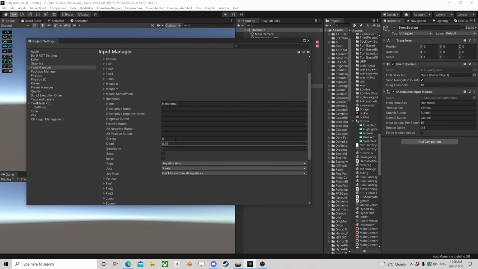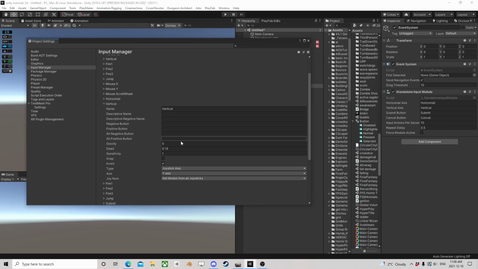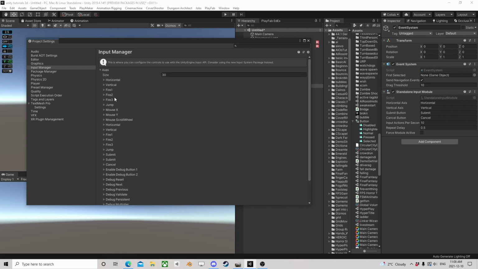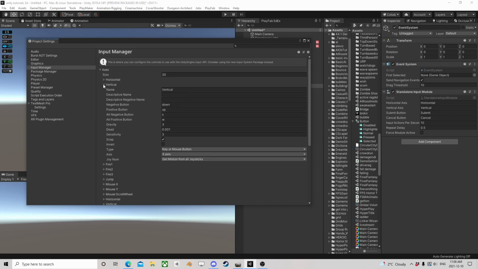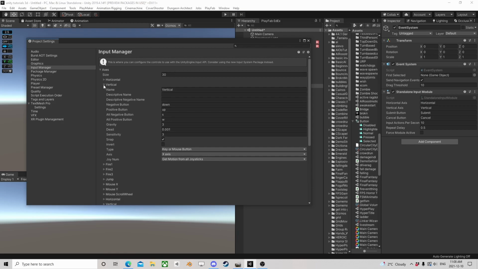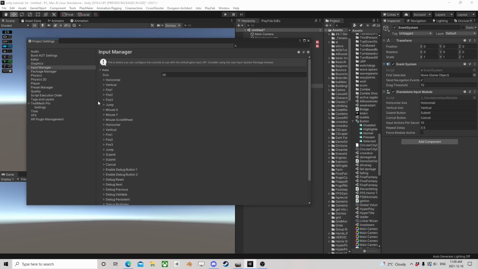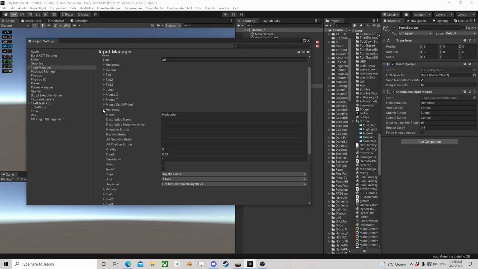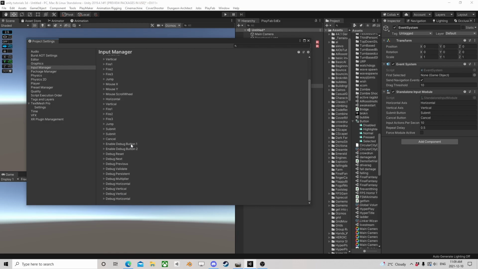So the horizontal is kind of more of a built-in Unity thing. It can come from joystick axes, and the AWSD should be in here, but they're not for whatever reason. There they are. I don't know why I have two of them. That's weird. But yeah, so it has left, right, A and D. Get access from all joysticks. Horizontal and vertical, right? So horizontal and vertical, it gets it from everything. Doesn't matter if it's a joystick. Doesn't matter if it's a keyboard. These ones, I don't know what these ones are here for. That's weird. This came in from some other system.